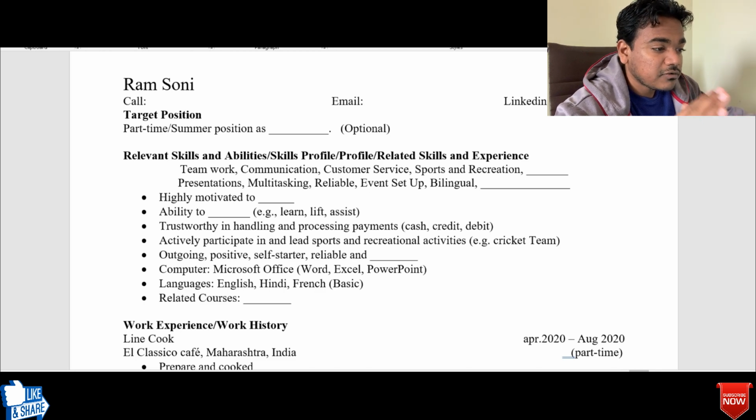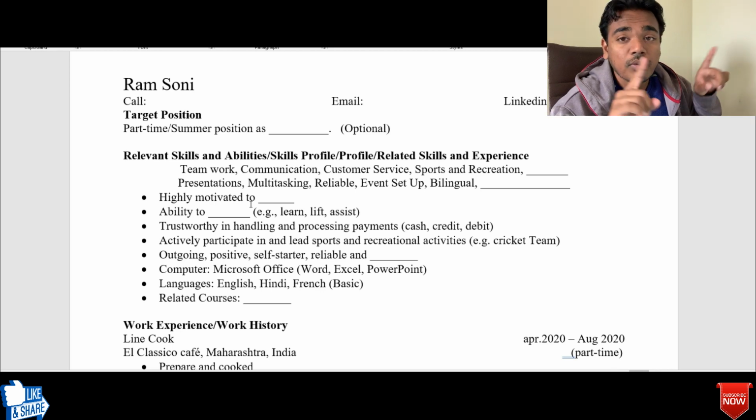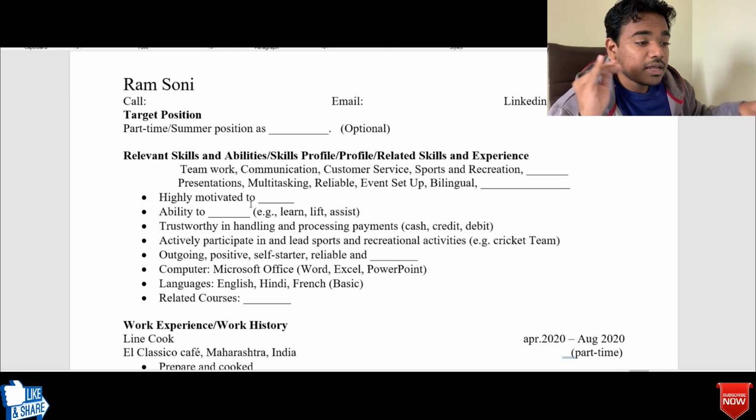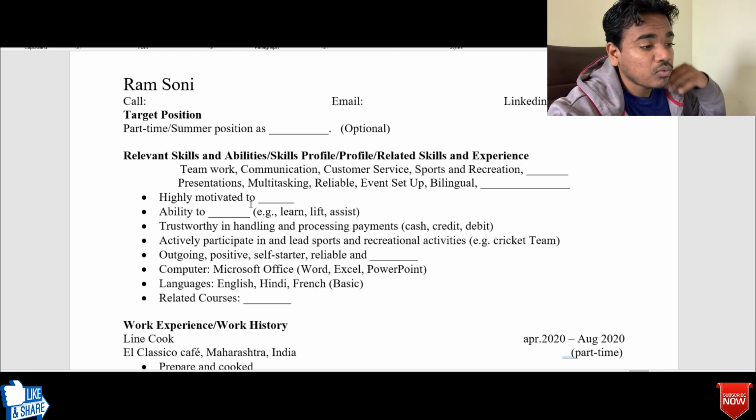Now, in this section, first what you have to do is highlight your key strengths, the key words. Just don't just write that highly motivated to do teamwork. You have to highlight the keywords so that when the computer system shortlists the resume, it will just go through the highlighted words and shortlist your resume. So how are you going to highlight these words? You are going to read each job posting, try to identify which skills they are looking for, and after that write the keywords by reading the job postings.